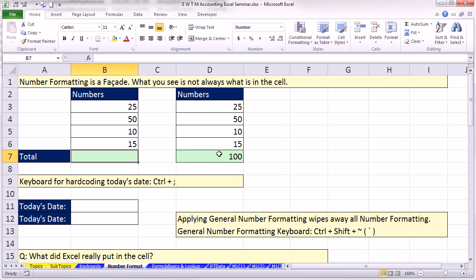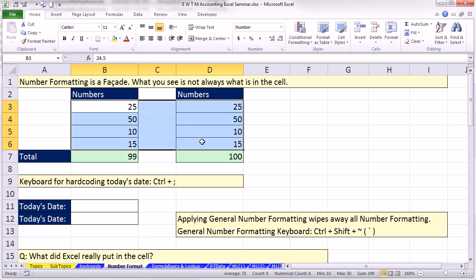Now, let me delete these. If I come here and press Alt equals, Tab, Tab. Notice I put something in the cell and I was immediately going to the right, so I use Tab. Alt equals. Now what's going on here? I can clearly add this in my head. These should equal 100, and these should equal 100. Well, what we see on the surface of the spreadsheet can sometimes be different than what's actually in the cell.